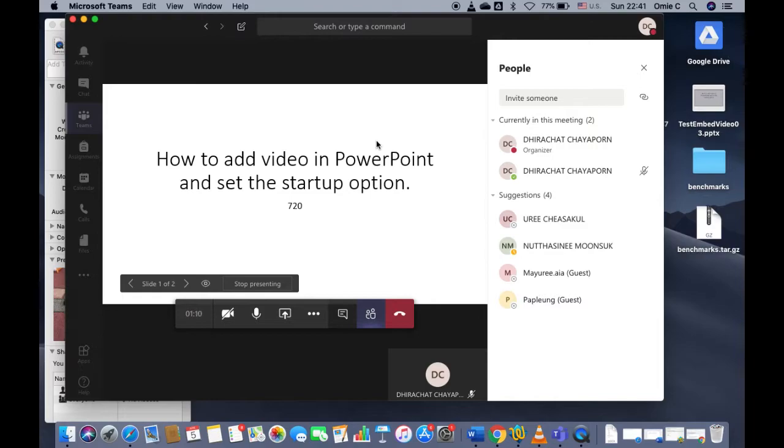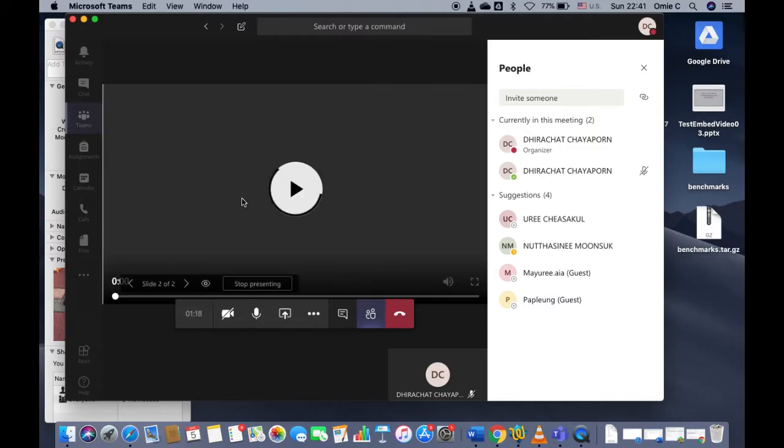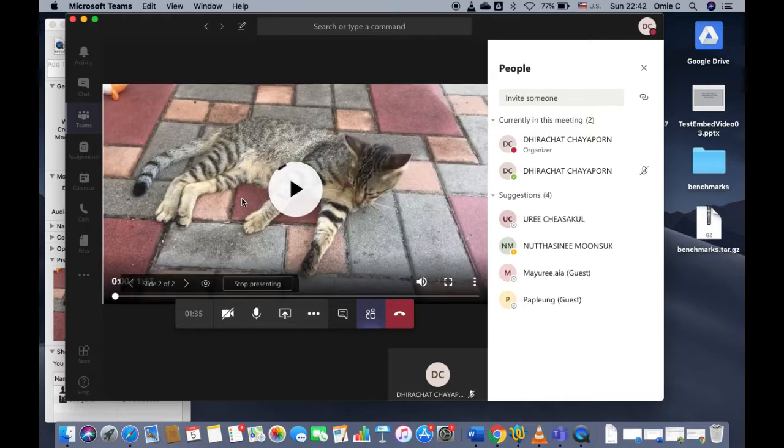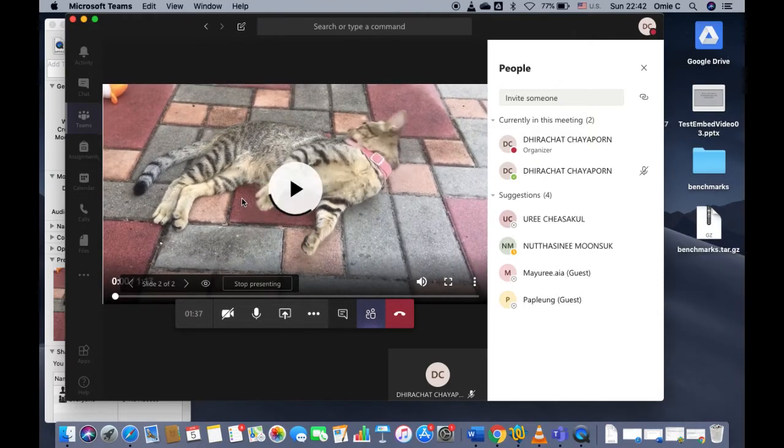So this is the first page, right? So when you click the second page, the video gonna run automatically. So if you want to show the video, you just go to the second page, and that's it. The video gonna run, and it's gonna run automatically on every party too, you know. But if you did not set it to run automatically, the people still need to click the play button. Sometimes the people didn't click the play button, you know. So you just wait until they run.